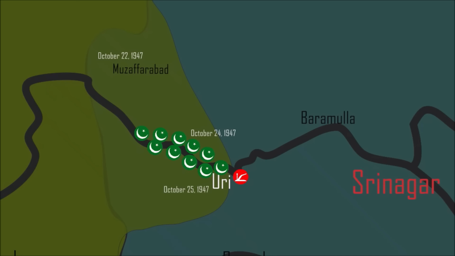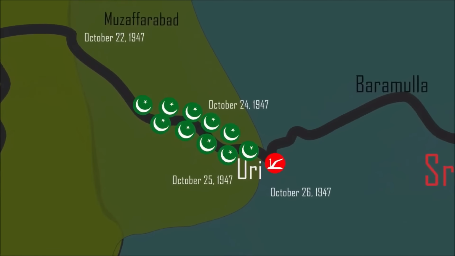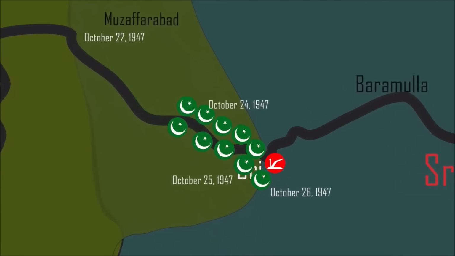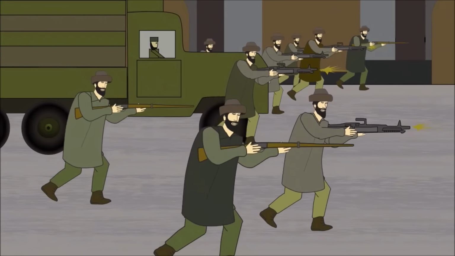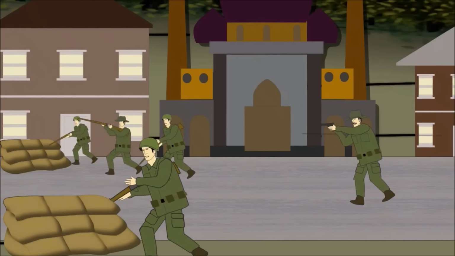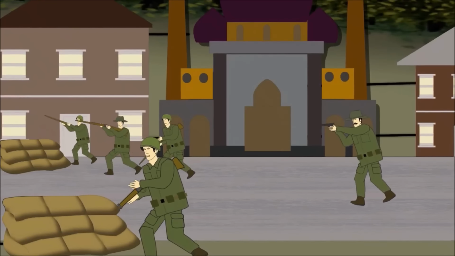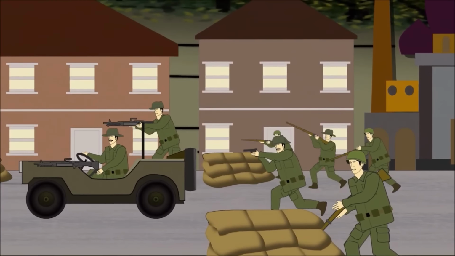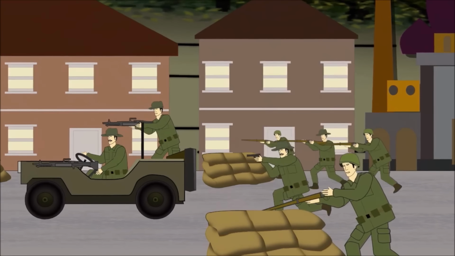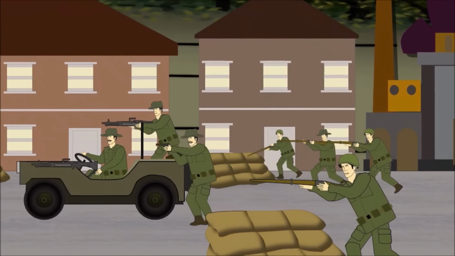However, by the next day, October 26th, the enemy found a footbridge to cross over the river and enter the outskirts of Uri. They started building their numbers around Uri to try and encircle the defense troops. They launched multiple waves of attacks at the defense positions throughout the day, but all the attacks were repelled by the defense forces. Despite being outnumbered 1 to 20 against the invading force and suffering heavy losses, the brigadier's 200 troops held the defense lines at Uri for 2 days, October 25th and October 26th of 1947.